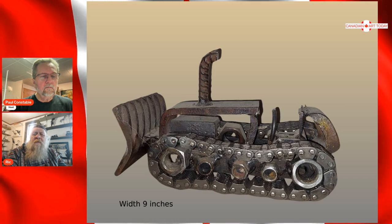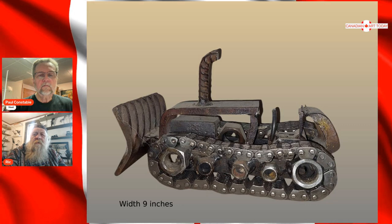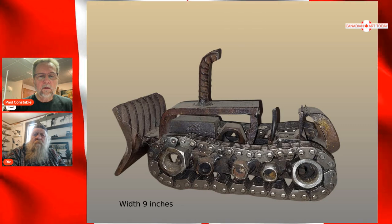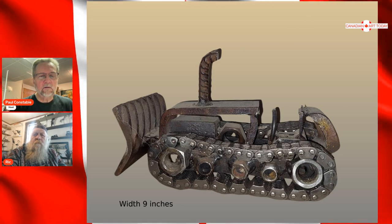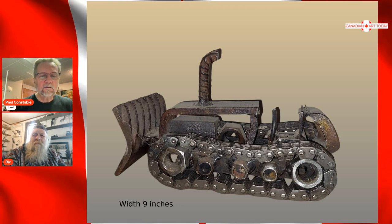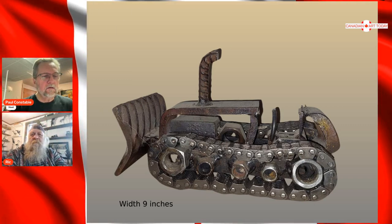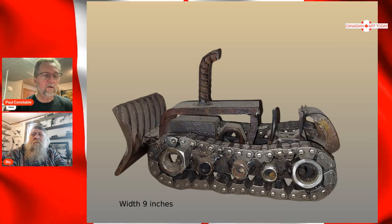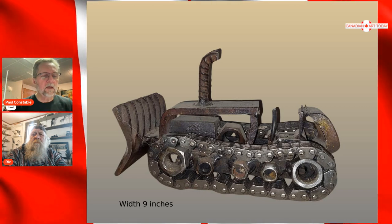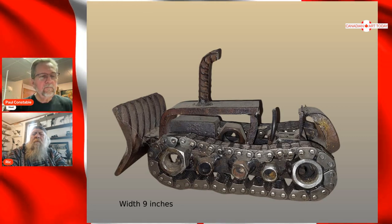I wait until I find something appropriate to finish it with, or the right size seat to put on it. I think being able to walk through a pile of things that are in similar sorted piles — they inspire ideas. They kind of spark you: oh, this could make a cool bird. Are you more concentrated on farm implements right now, or are you moving on? I'm not moving on from the farm implements at all — I really enjoy them.